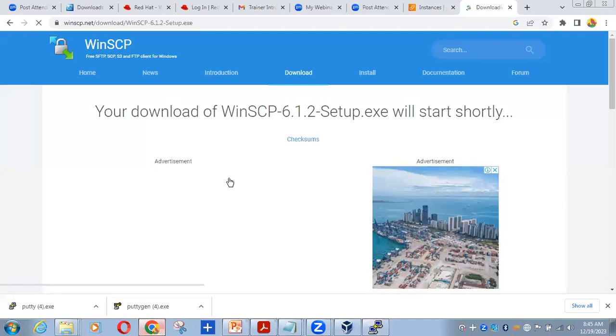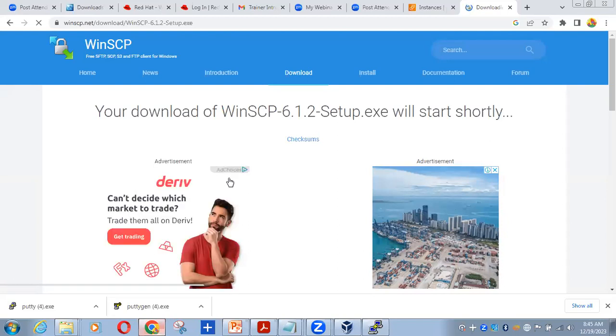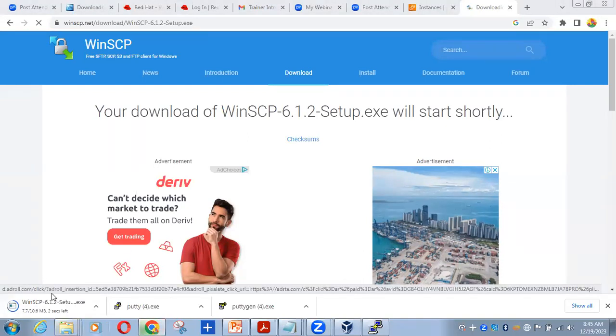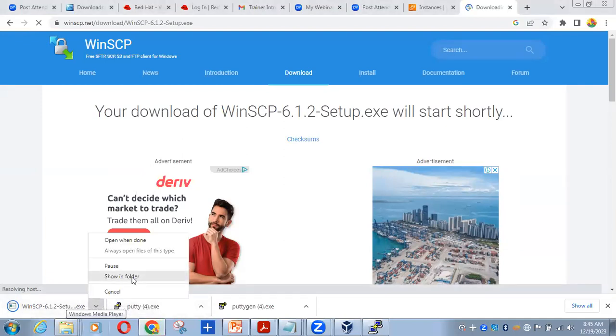These are all the basic things which should be known to you all so that further it will be easier for you to understand the OS very well. So it is downloading. Here you can see it is getting downloaded. So show in folder.